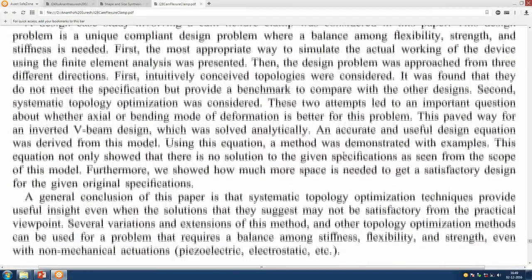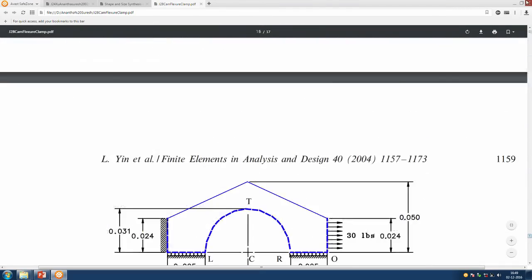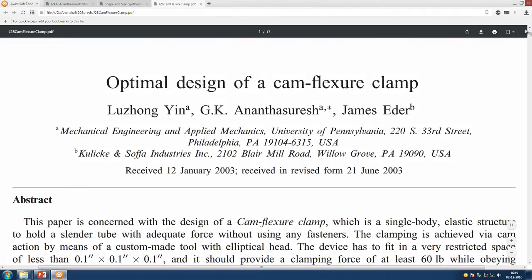So, there are summary conclusions that you can see. Finally, it was able to meet the specifications of the clamping force and within the stress, but with a larger size. That is the key. When we start the problem, we cannot say this is my design domain, get a compliant mechanism for that. For what you are asking, the space that you have may or may not have a solution. So, if the algorithm does not give you a solution, it could be that there is no solution. So, how do we know ahead of time?